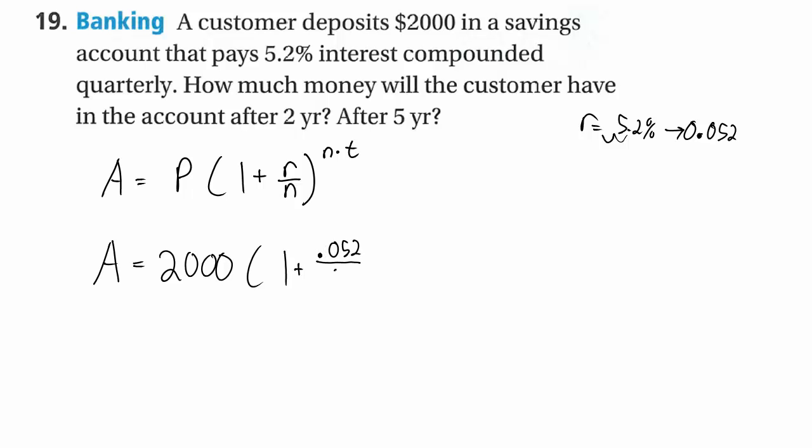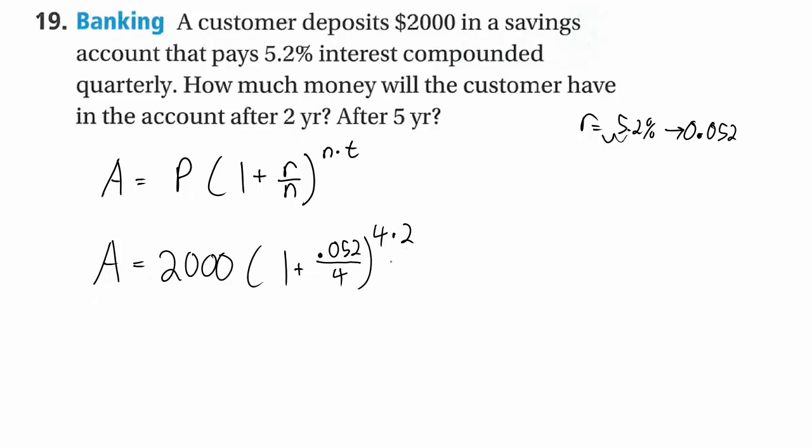And then we compound that 4 times. And then at first we want to see how much is in the account after 2 years. We compound it 4 times for 2 years. Since we compound it 4 times each year, okay, that means we're compounding 8 times. That's where this 8 comes from. I like to just leave it as 4 times 2 though. But at this point, you could just run this into your calculator.